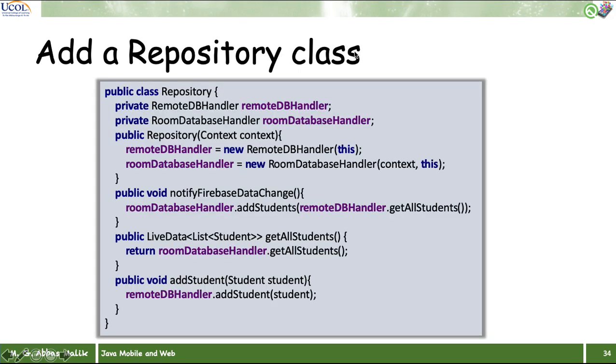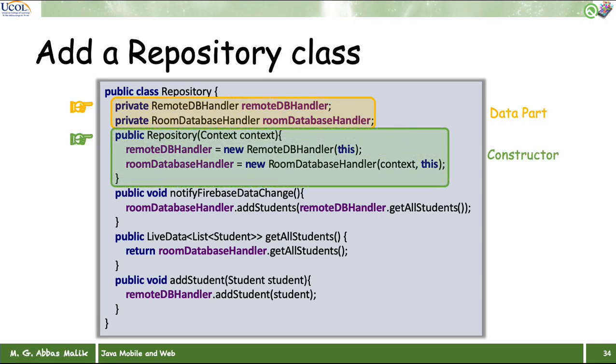So in the repository class we have these two handlers: the remote DB handler and the room database handler. We have these two handler objects which we are going to use here. And then we have the constructor here. In this constructor we are initializing these two objects, the remote DB handler and the room database handler.